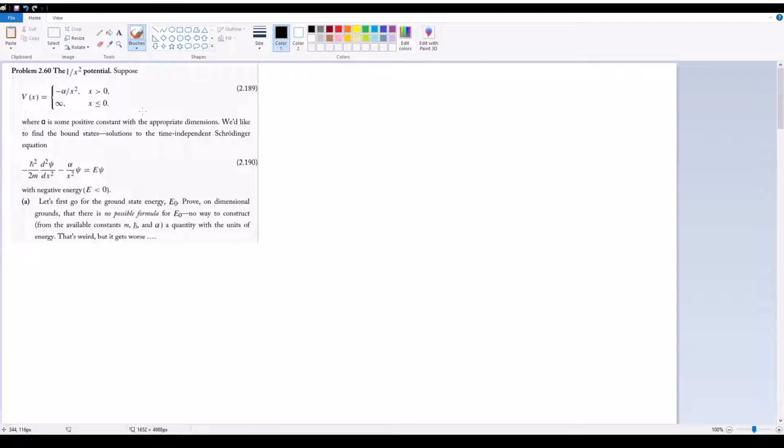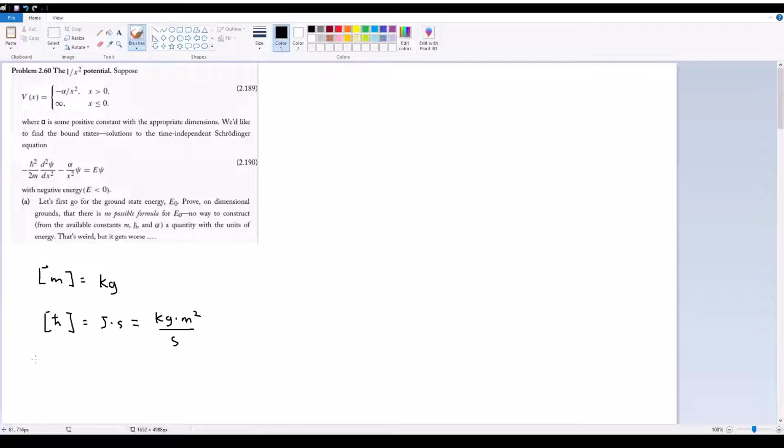Now, immediately, this problem is asking us to solve a dimensional analysis problem. So the first thing I should do, instinctively, is to find all the units of these constants in this equation. So what do we have? We have m, which is just mass, so the units for mass are just kilograms. We have h bar, which is the reduced Planck constant, which has units of joules times seconds, which is kilograms times meters squared per second, because joules is kilograms times meters squared per second squared.